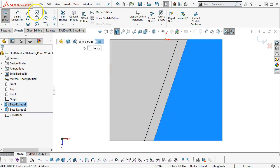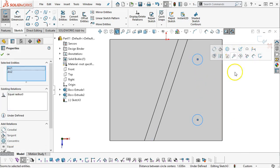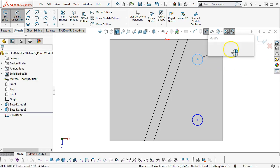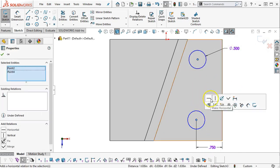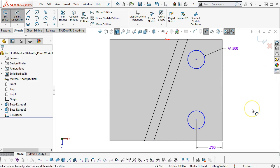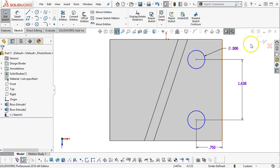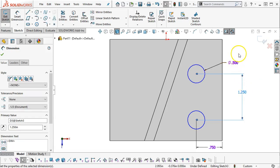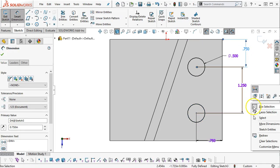Okay, the through holes, 1/2 inch. So we'll set those to equal. 0.5, 0.75 two places. Make sure that those are vertical. And then our dimensions, 1.25 and 0.75. Yeah, and watch that undo. Set the diameter and went to undo the diameter, and it also undid the last dimension.